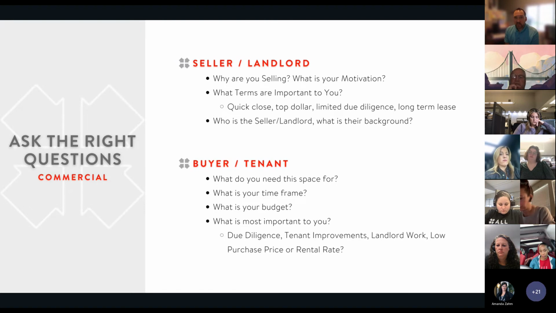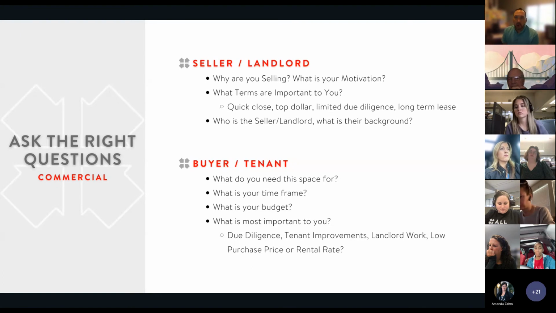And then if we're on the leasing side of things and we're dealing with more a landlord rather than a seller, a lot of times it's important to really understand what type of deals the landlord prefers to do. Because when we're dealing with a lease, we might be asking for tenant improvement dollars, we might be asking for free rent, we might be asking for the landlord to do some work. Your client might want a 3-year lease and the landlord might only do 5-year deals.